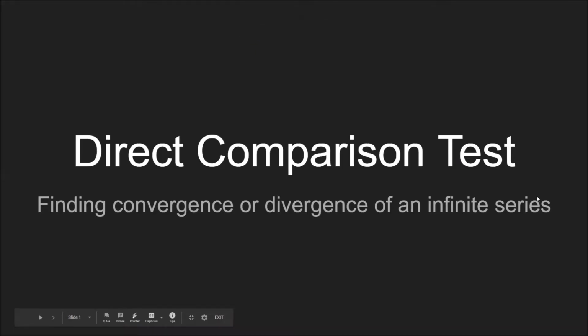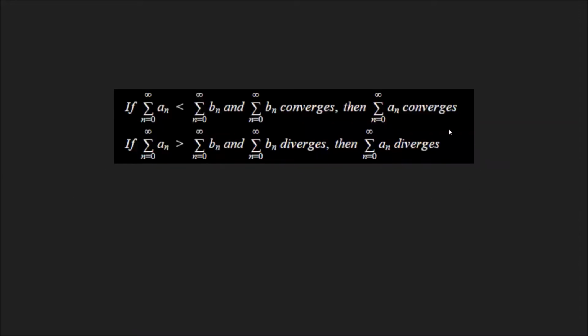Okay, today we're going to go over the direct comparison test, which is just a way to find the convergence or divergence of an infinite series. Now, I should preface this lesson by saying I will refer to a series that diverges as a divergent and a series that converges as a convergent. So keep that in mind. Now, let's go ahead and look at this.